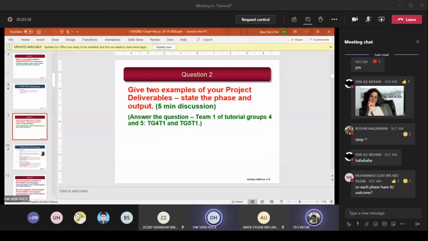Okay, I see. So other teams, you can see the format. First, you discuss among all team members what are the different phases you want to define. Then within each phase, at the end of the phase, what are you going to produce? The things that you produce are the output that you are going to deliver to the end user or the customer. Okay? So now you're clear. So you know how to do that, which is section 1.3 in your project report. Right? Okay, so now let's proceed.